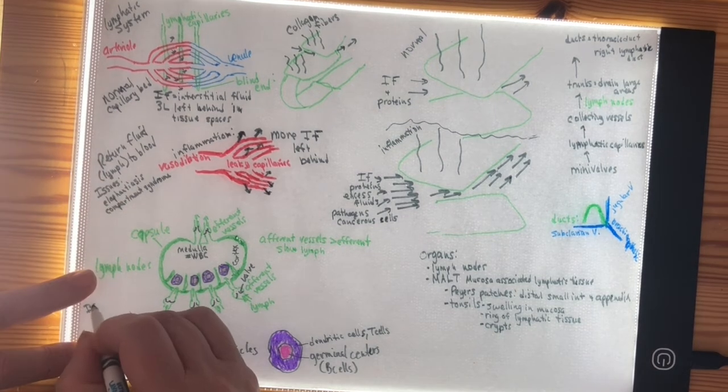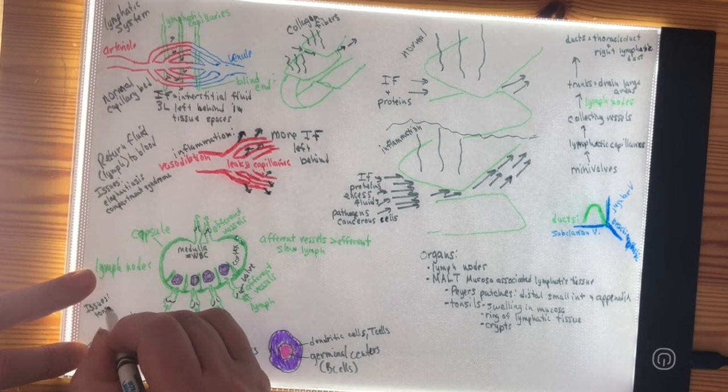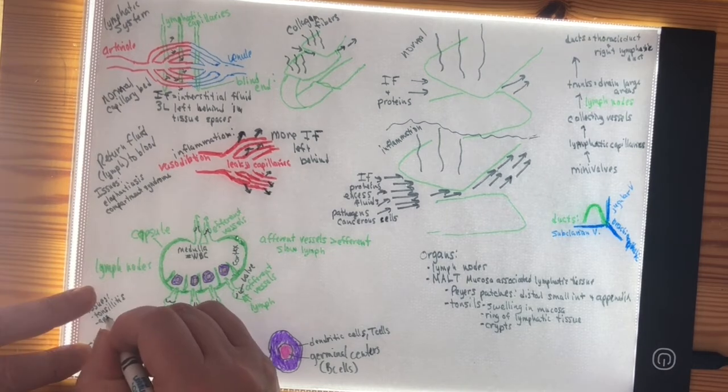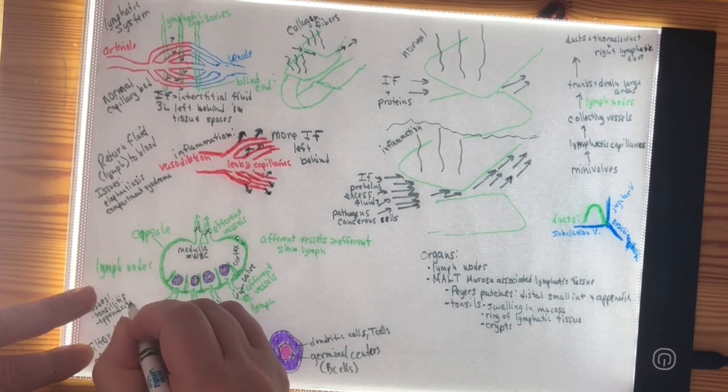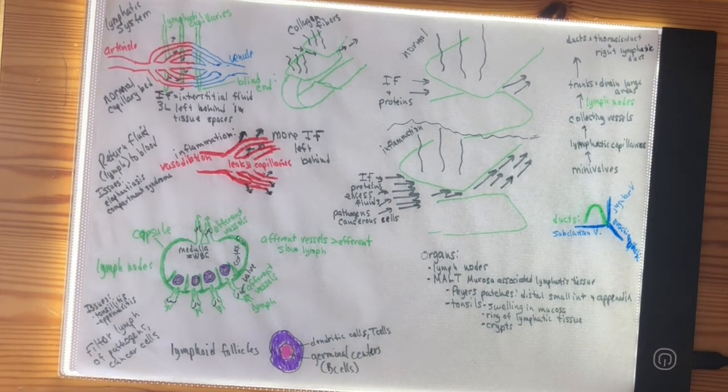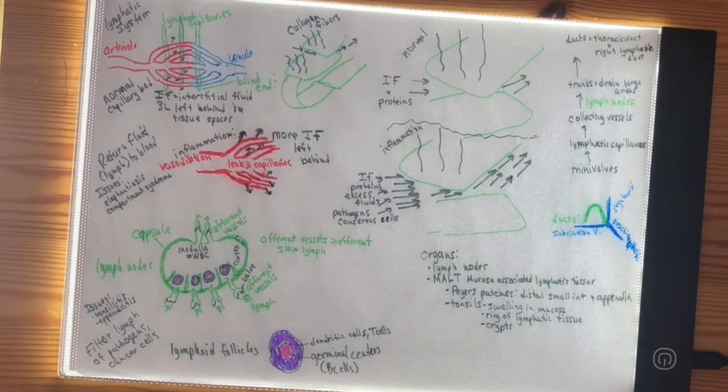But they also have these crypts, which sometimes give us a little trouble. So crypts, which are invaginations in the tonsils themselves, little dips in the tonsils. The idea of the crypts is that they are meant to trap foodstuffs as it is swallowed. You want to trap little samples of your foodstuffs in order to monitor the food as it's going down your throat and monitor it for any kind of pathogen that might be of danger. And so the lymphoid follicles in that region are for that purpose.